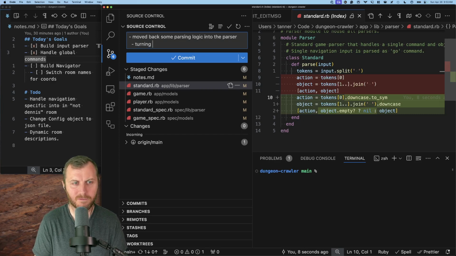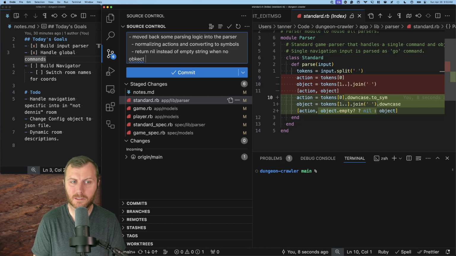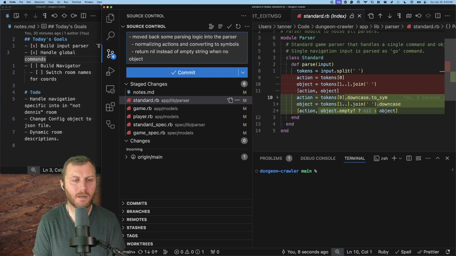You know, like turning actions into symbols, normalizing actions, and converting to symbols. We also return nil instead of an empty string when no object is present.